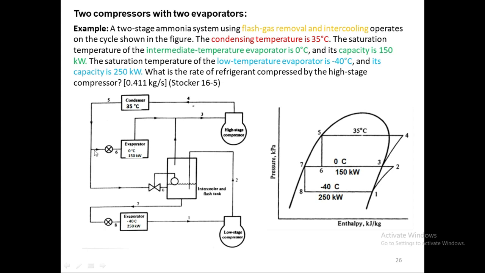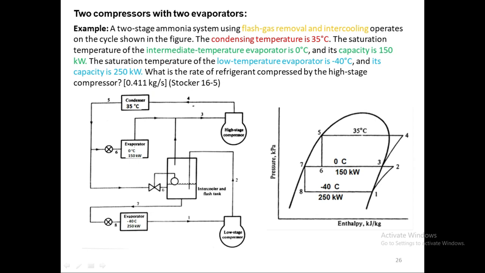So it's the same scenario as I was explaining in the previous slide. It's a flash tank. We will have flash gas removed, and then the vapor from the low stage compressor will be dipped inside the refrigerant. It will cool down, and then it will come out here again. From stage two, which is in the superheated region, because it's going inside the refrigerant, it will be cooled down and come to stage 3. Then it will go to the inlet of the second compressor, the high pressure compressor, after getting the second stream from the evaporator. So these two will be separate there.